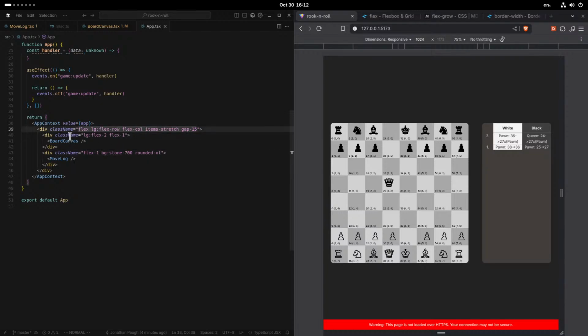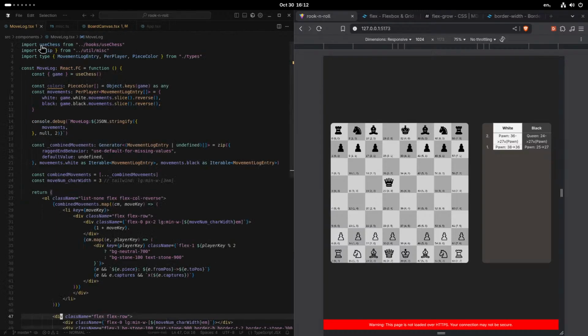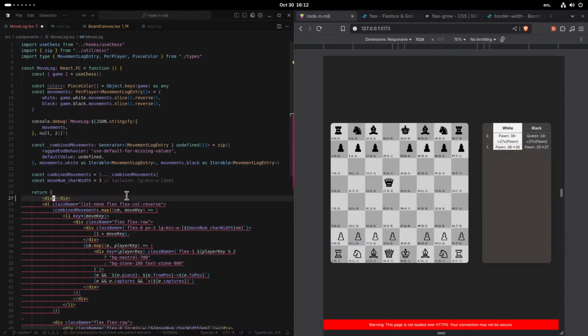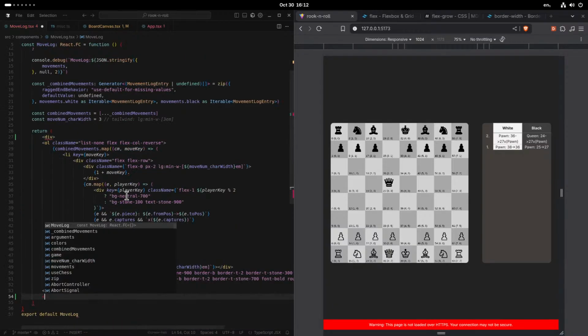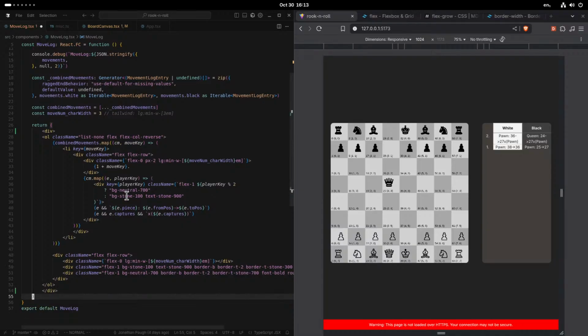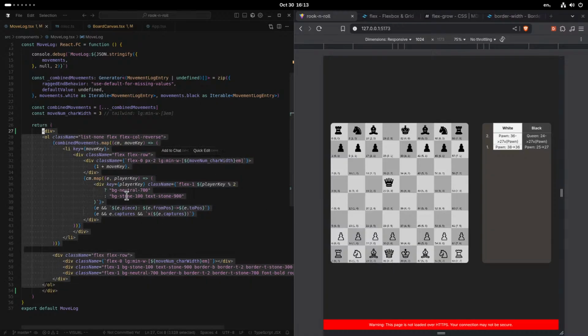I'm torn about this because I got this one working this way. Yeah, it's working fine. Maybe I need to update the other one to put this inside. Let's try that and see what happens. I am putting an extra div here, but it's also a step along the way to be able to move this configuration stuff directly inside move log. Because what I want eventually, is that going to... Okay, well, it didn't update. Didn't update everything.